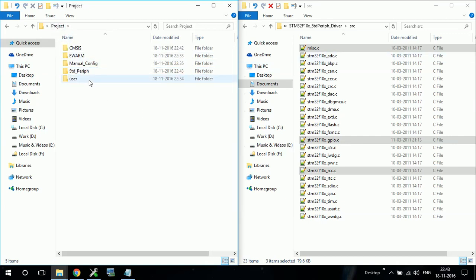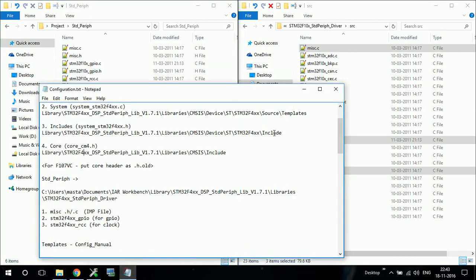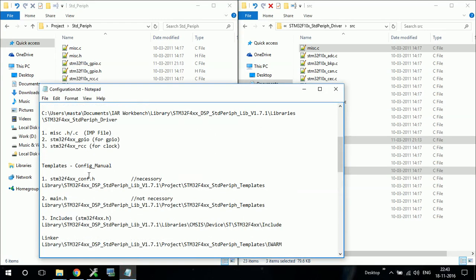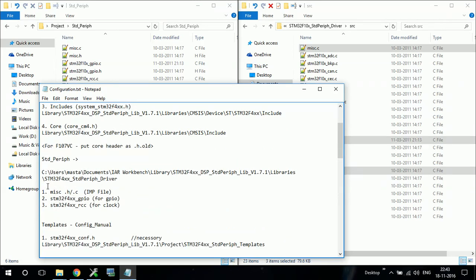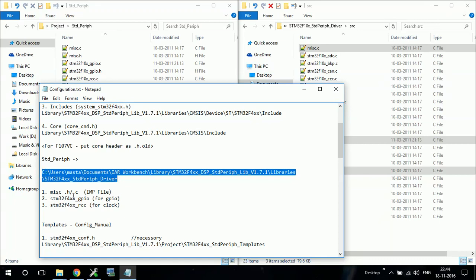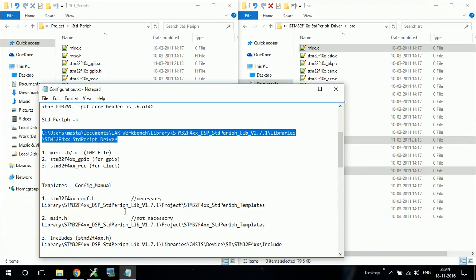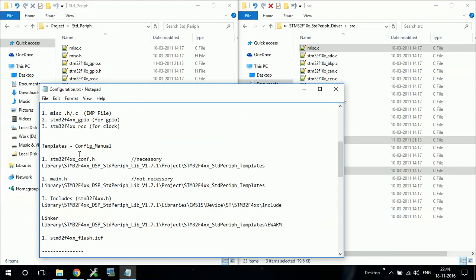Next thing I need to do is, standard done. Then I have to include miscellaneous for GPIO, for clock, templates.